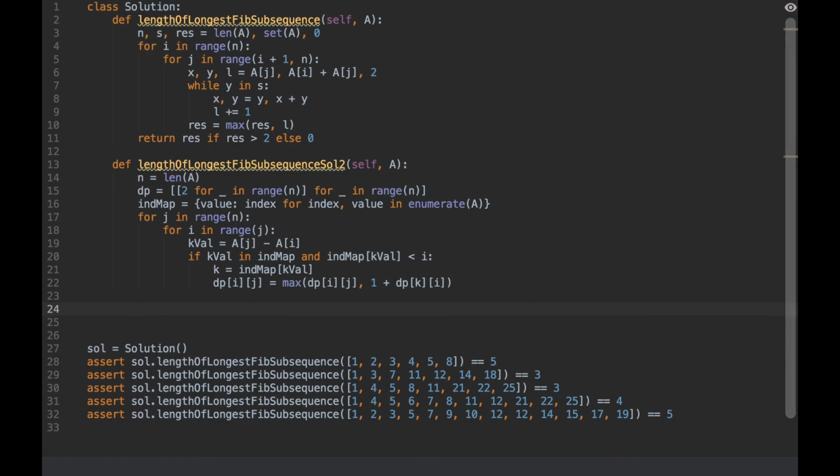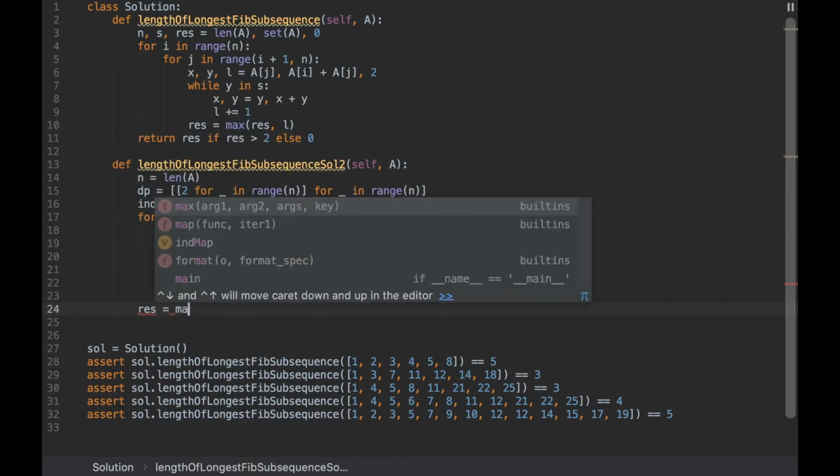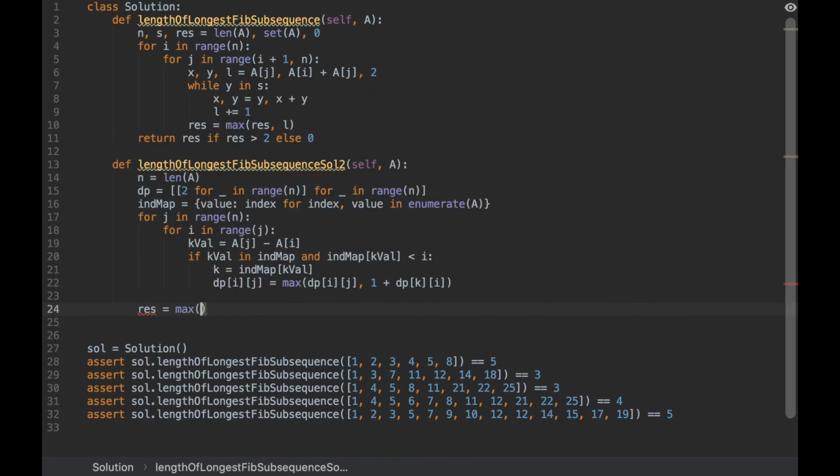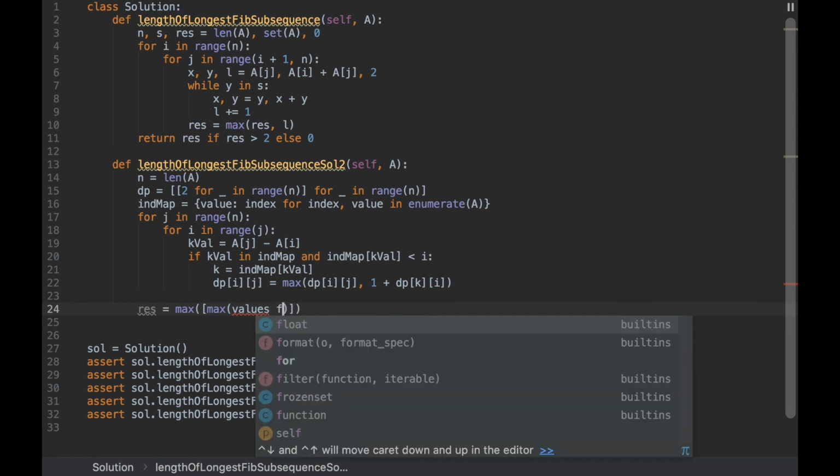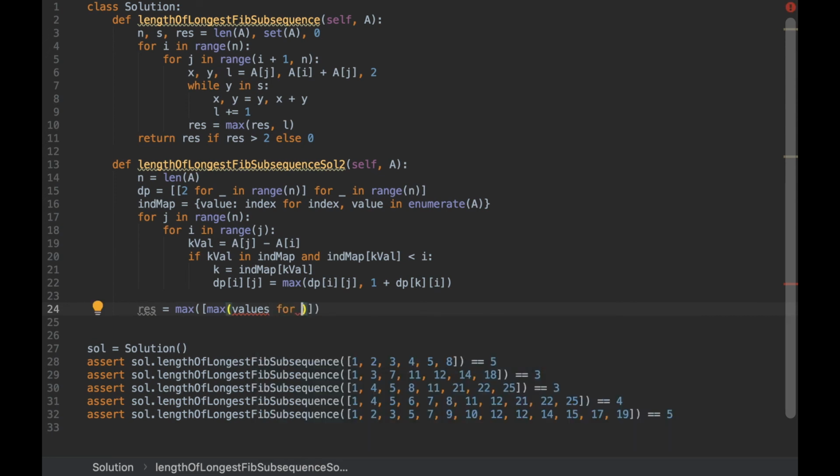And then we can get the max. And so to get the max, let's call it res, is equal to the max for each value in DP.